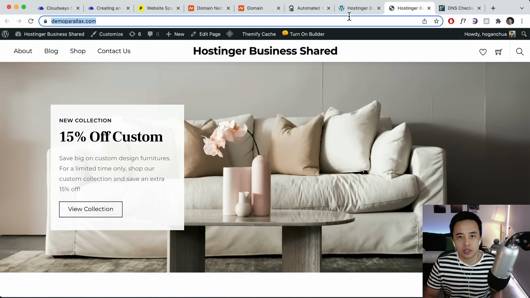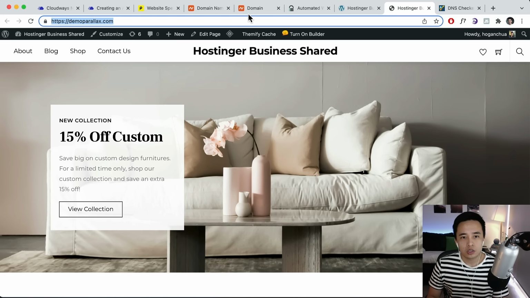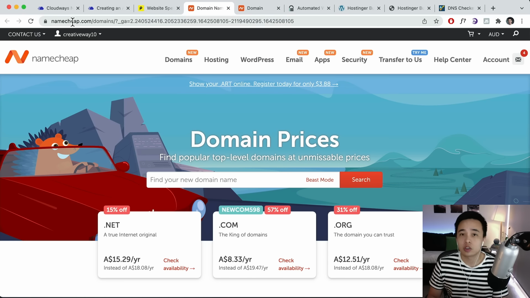While that is testing, if we want to get our old domain, you need to navigate to your domain registrar of where you actually purchased this domain. It could be your web host, or it could be Namecheap, or GoDaddy or anywhere like that. So for example, if you don't have a domain name already, you can't purchase it on Cloudways. You have to go to somewhere like Namecheap. So just go to namecheap.com.